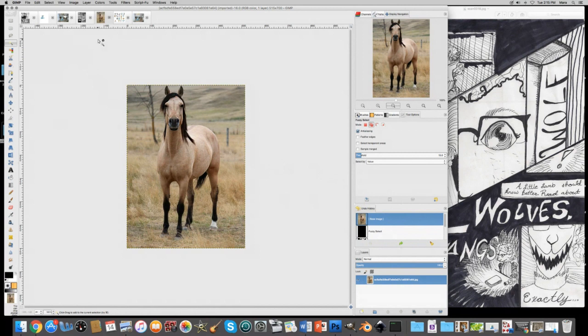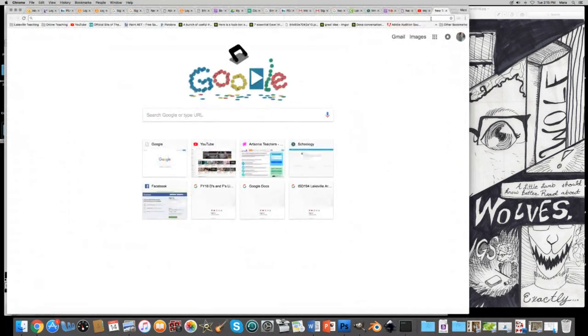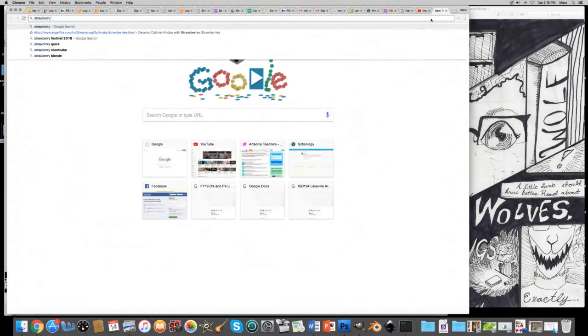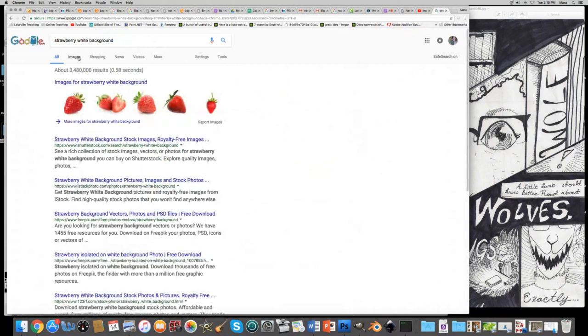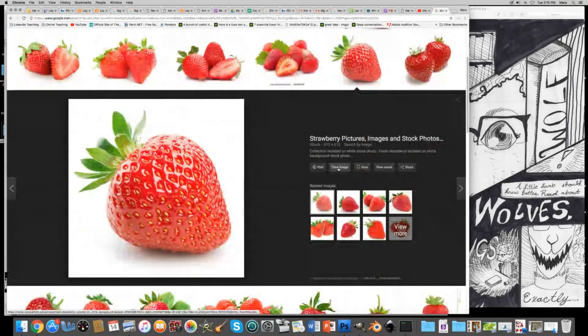Better to find an object on a white background, and most objects you can find a photograph of on a white background. So just to kind of give you an example, if I wanted a strawberry on a white background, I would just type that into Google, I would click images, and I have now a plethora of images to choose from. To select a high quality one, remember, look for those numbers on the image. Make sure that it's at least 500 by 500 and one that you like. Don't save it from here though.